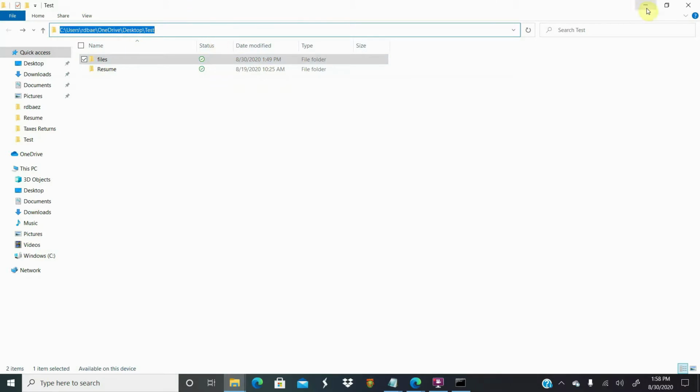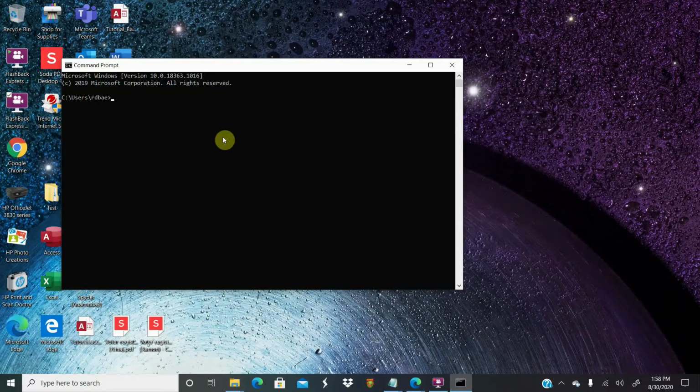For example, let's say you were interested in looping through all the files within this directory. You will just copy these. You will come onto the command prompt, do cd, right click, and paste. And now that will be the baseline with regards to the looping. In my case, I want to loop the C drive. So it's the same way. You can do cd and pretty much type what you want. And now I can loop the C drive.